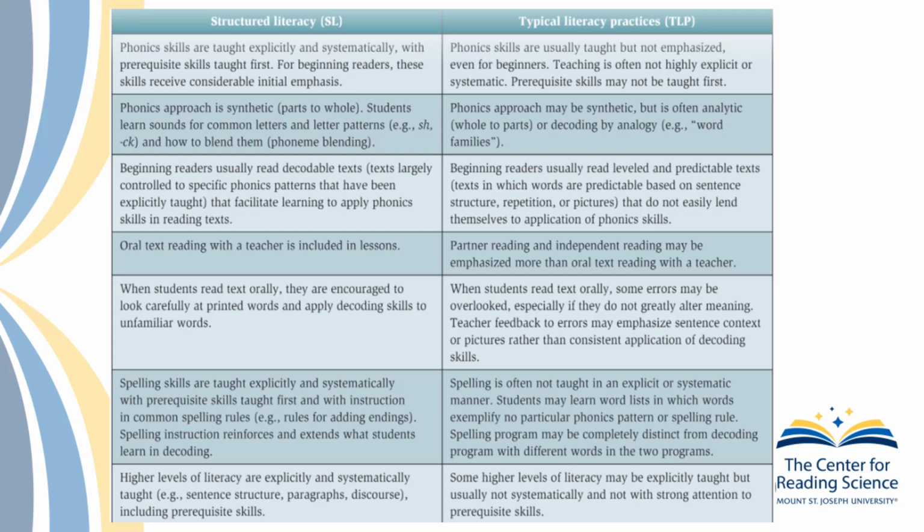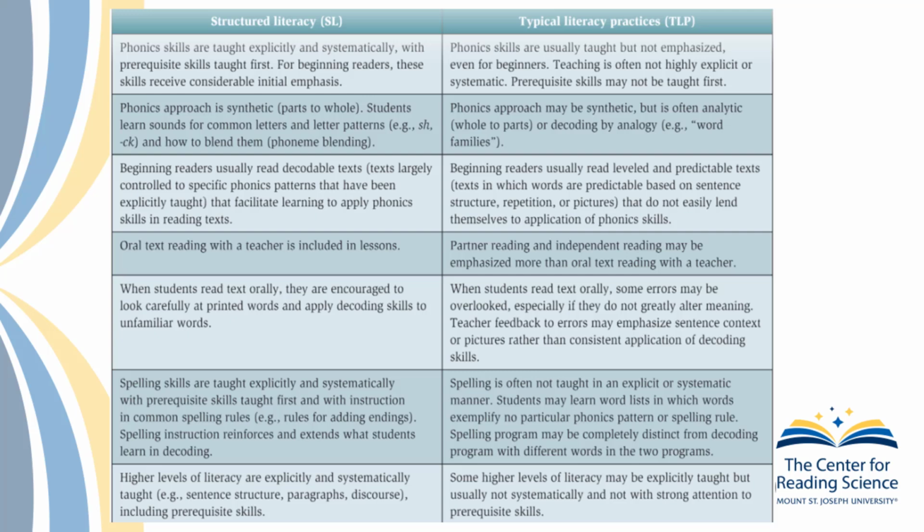The phonics approach is synthetic, learning the sounds and then blending them together, as opposed to learning the whole word and then recognizing similar parts like rhyming words. 3. Students read decodable text to practice the sound-symbol and blending they have learned, versus students reading leveled or predictable texts that can lead to more guessing of words.